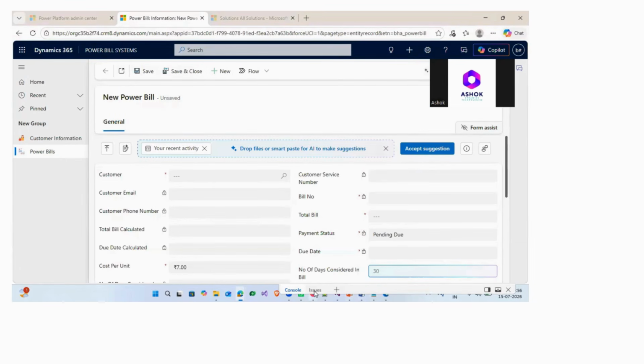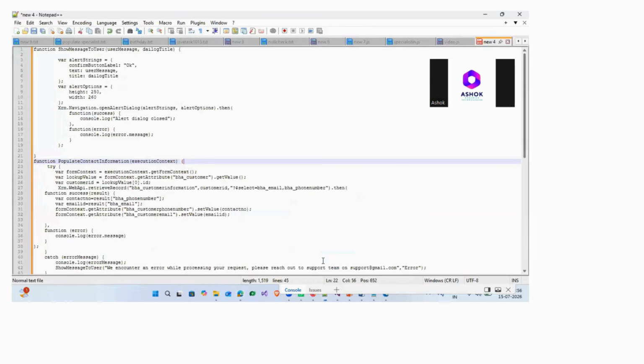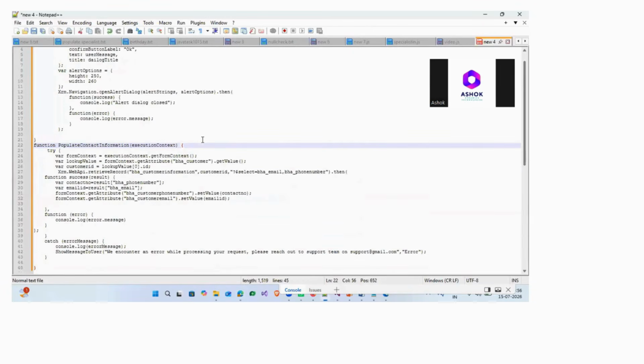I have implemented the code here. First, the populate contact information function is triggered whenever the customer lookup field changes. Using the execution form context, I get the current form context and read the selected customer from the lookup field.